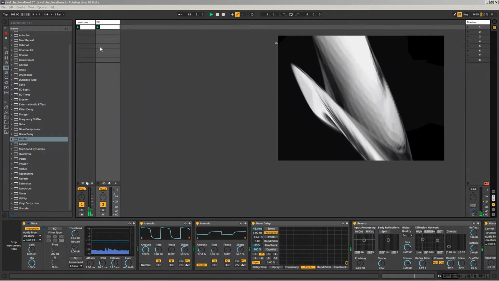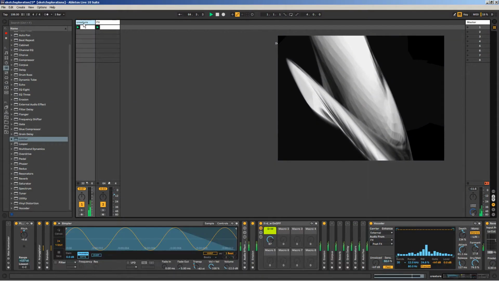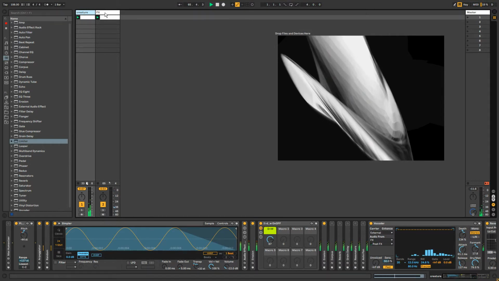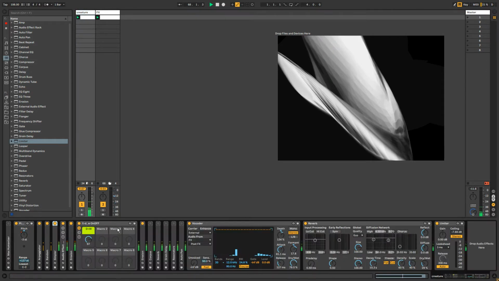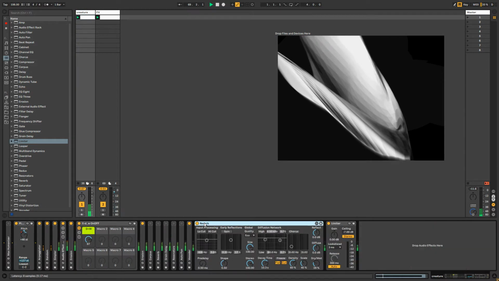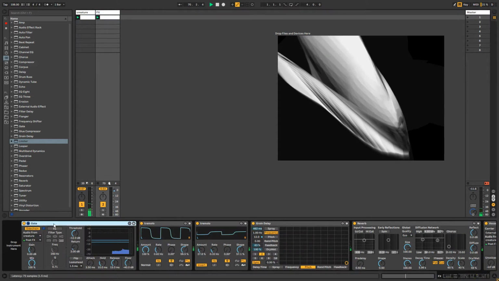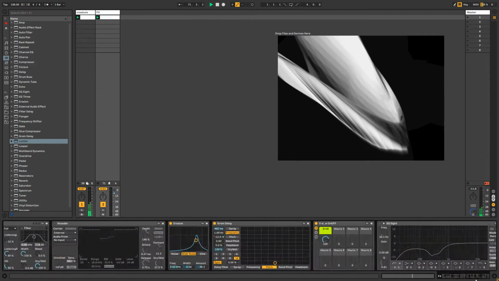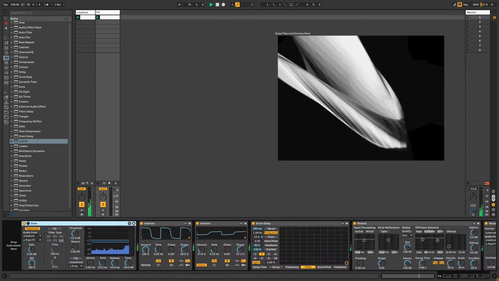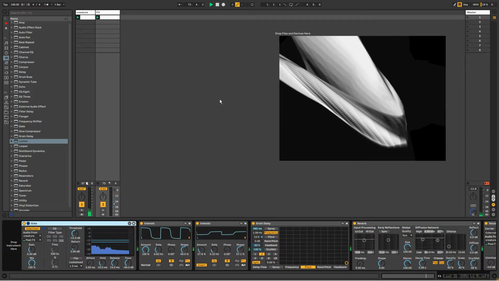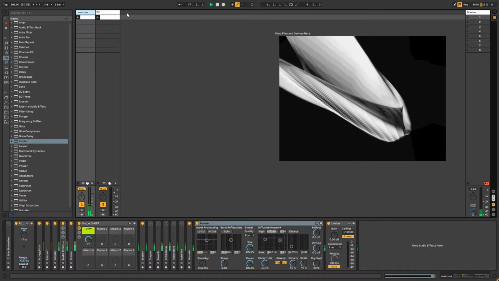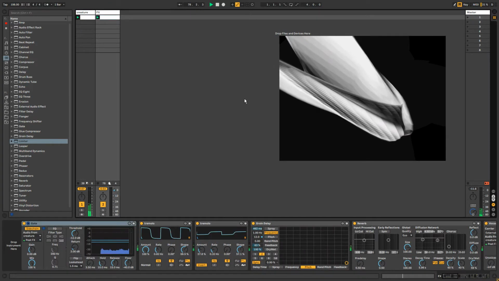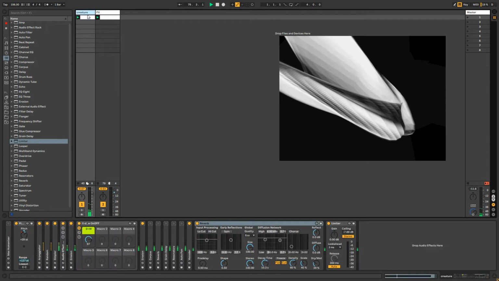So I'm gonna be messing around with this creature layer here, and it's something we used in the last sketch. I'm gonna try to play around with turning on and off some effects inside of it, and I've got the effects chain also from the last sketch and a little rendering that I did in 3D Studio Max being moved around a little bit, rotate a little bit in Resolume. So I'm going to try to see if we can make a little slow, minimal type of piece that will fit with the video.